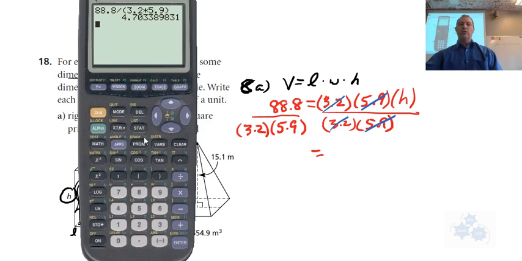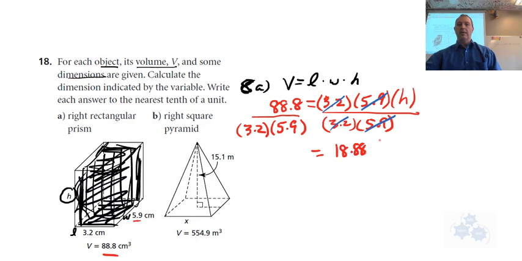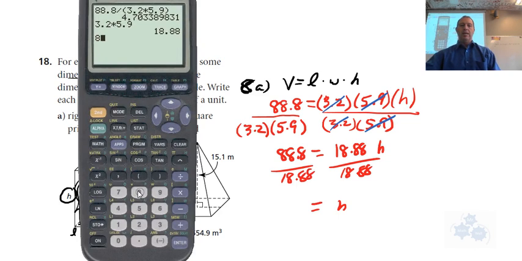But what I mean is if you want to do this first and say, okay, what's 3.2 times 5.9, and just get one number out of that, so 18.88. So it looks like this, 18.88h equals 88.8. See that? A lot of 8s there. But now you can just divide one number off, and that might be a little bit easier, right? So let's make sure that's the same number. So 88.8 divided by 18.88, that should be the same number as I got up here. See that? So whichever way you do it, it's totally fine. If you understand how your calculator works and you want to do this all in one operation, that's totally fine.